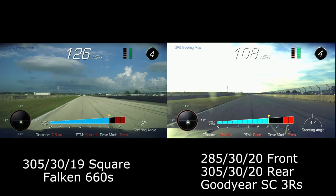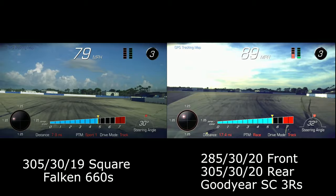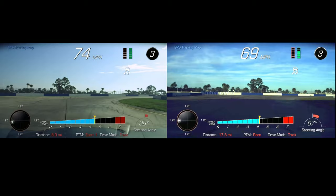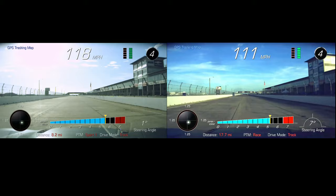Once I get to know the car better, I'm sure I'm going to do much better lap times — I think I'll equal the G3Rs. We're coming back onto the main straightaway right here, and I always calculate what I'm doing under this bridge to determine how fast I was going. At this point I'm doing 105, which is probably 103 to 101. Note at the start-finish line the differential in speed.